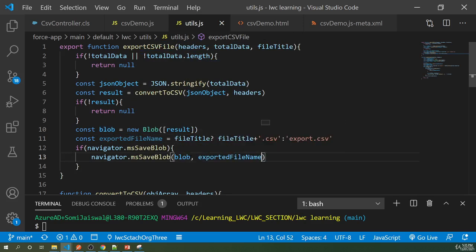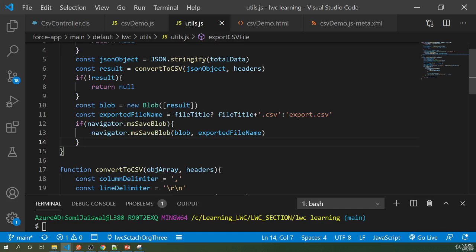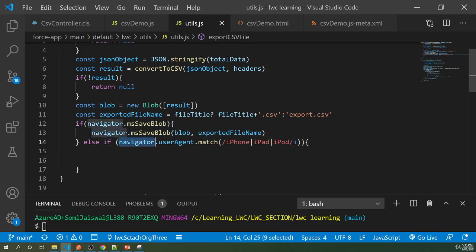So it will work for IE. Then we need to check it for iPad and iPod as well, because nowadays our Salesforce works responsively, so it may work for iPad and iPhone as well. So for that we will check navigator.userAgent matches iPhone, iPad or iPod.